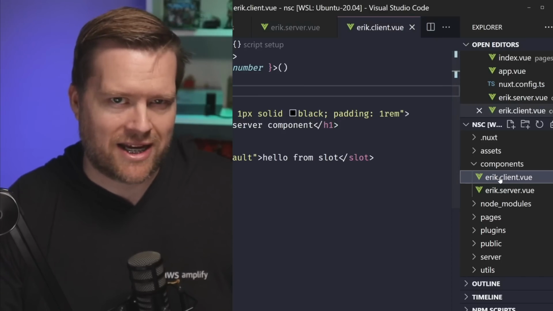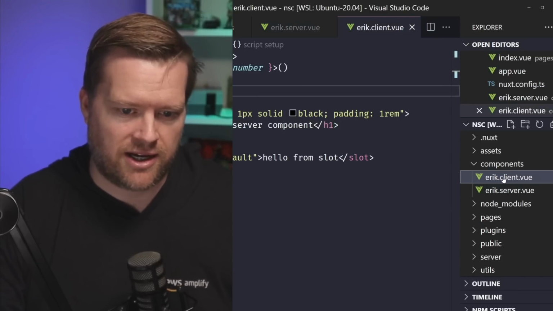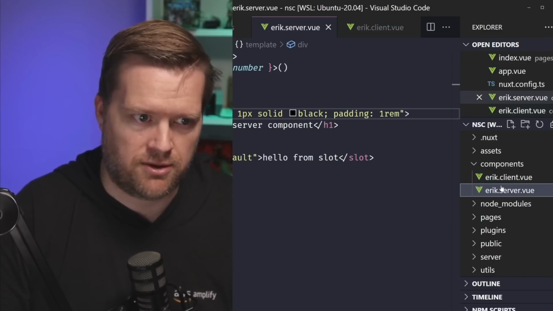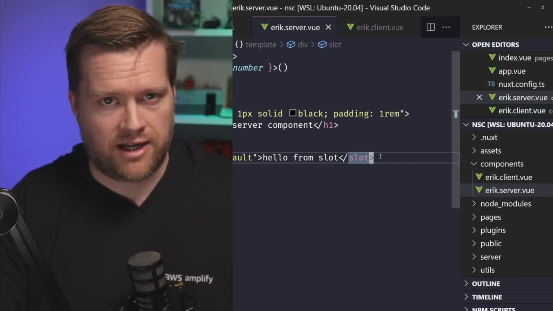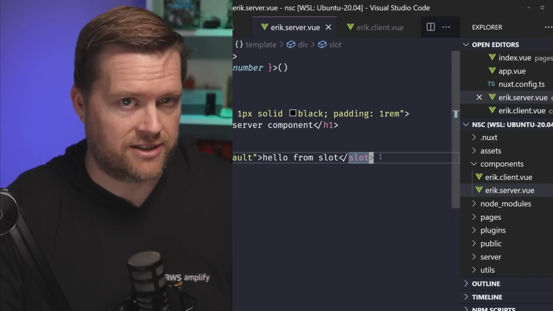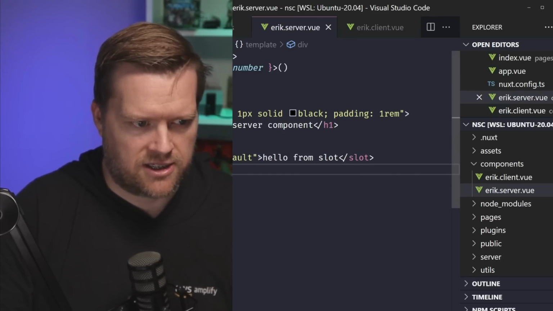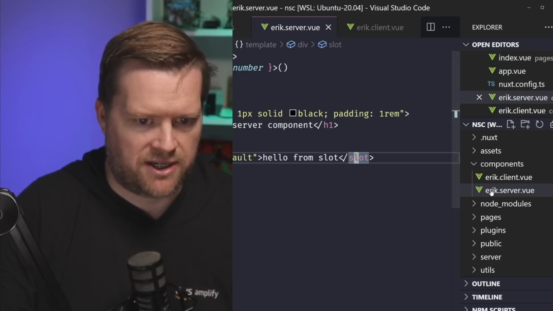I'm not sure I really like this solution to do it this way. I think at this point, like I said, it kind of defeats the purpose of these server components, but they are experimental, and I'm assuming little issues like this will be fixed in the future. But it is a little bit interesting, like this doesn't quite work the way I expect it to.